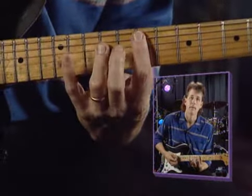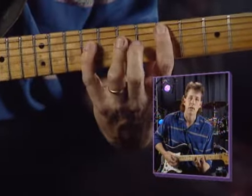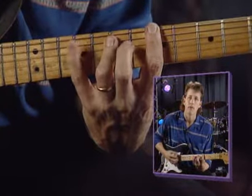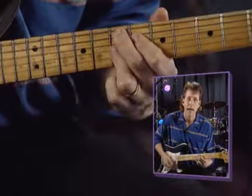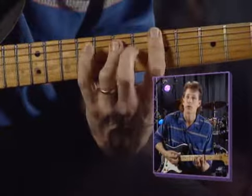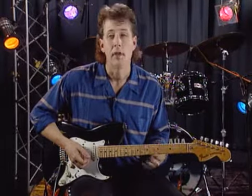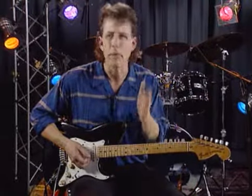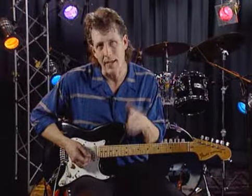E, D, A, 2, 3, 4, 1, 2, and 3, 4, start the whole thing again. Now that part sounds good because it's based on all the downbeats. You can really feel the beat coming from that rhythm. Dot, da, dot, da, dot.